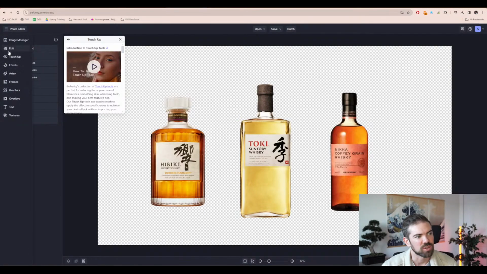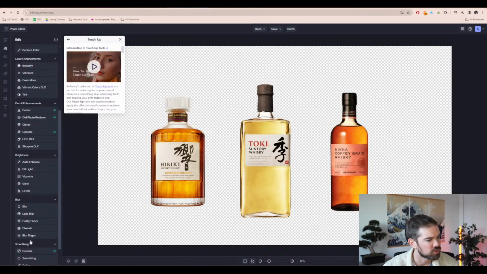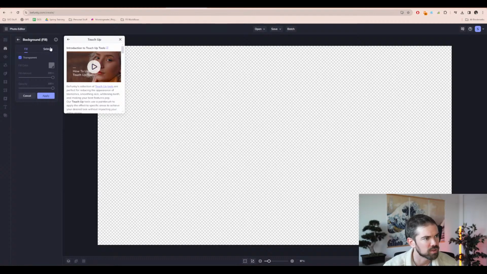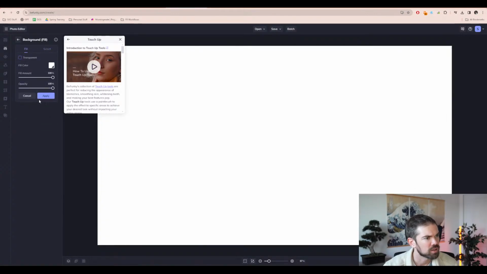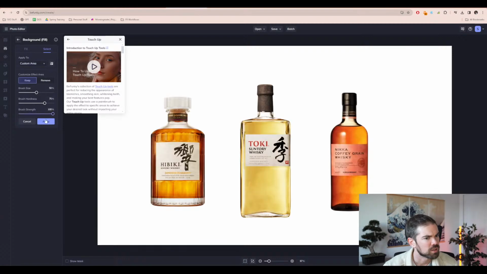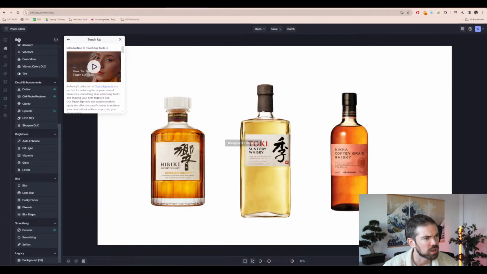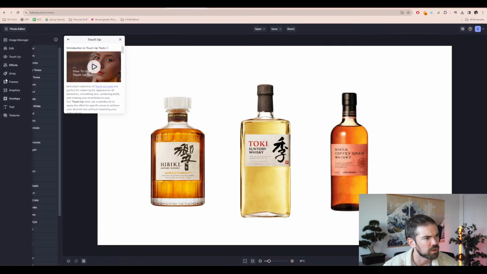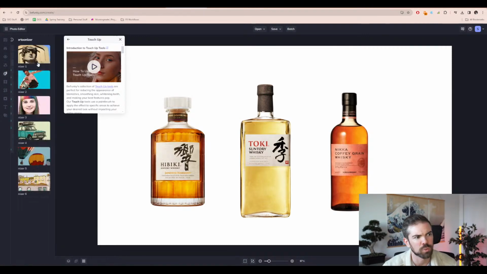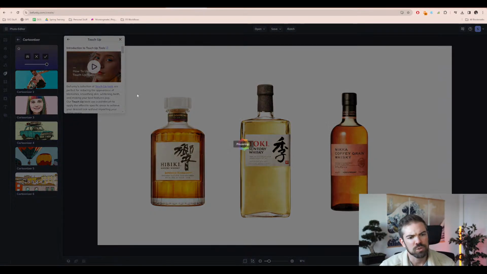I have a VA do this, but for the purposes of showing this, I'll fill color, select, do that, apply, and then now we're going to do artsy, and we're going to do cartoonizer.